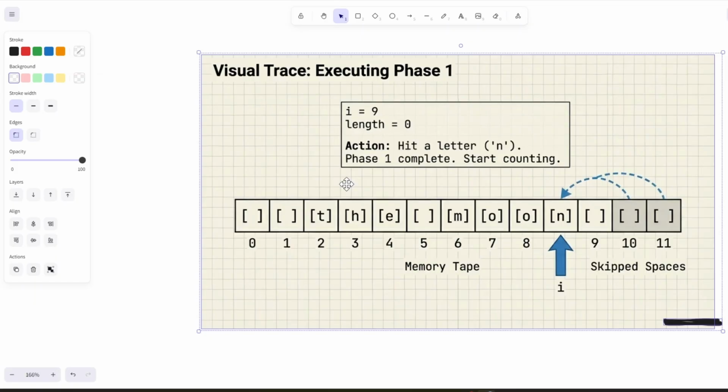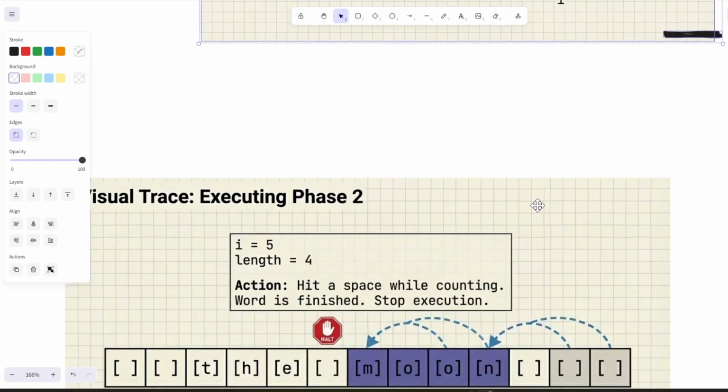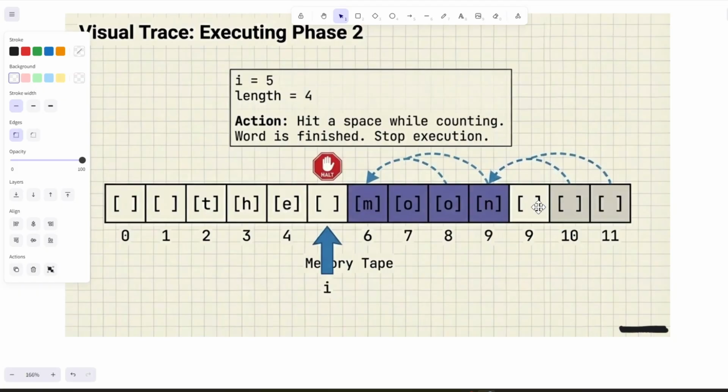So this is the way I'll explain the algorithm. We start off by looping backwards, where we look from 11 in this string. As soon as we encounter a non-empty space, we stop there, and then we do a second phase. In that phase, we get the length of that word.